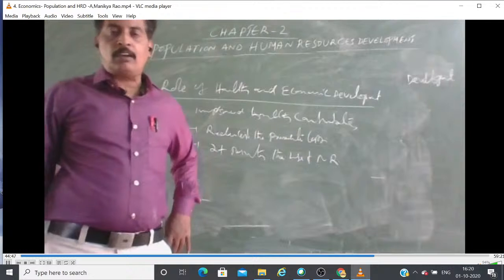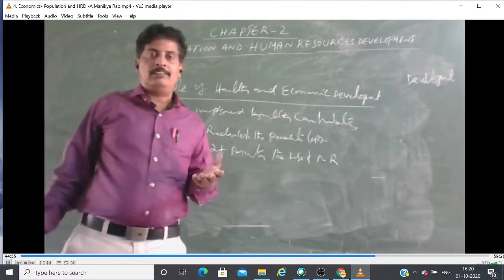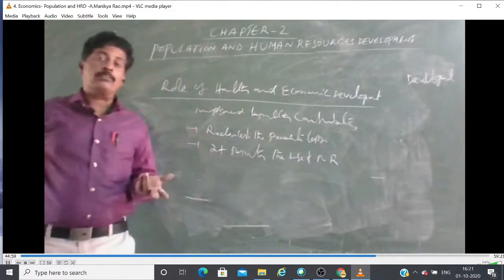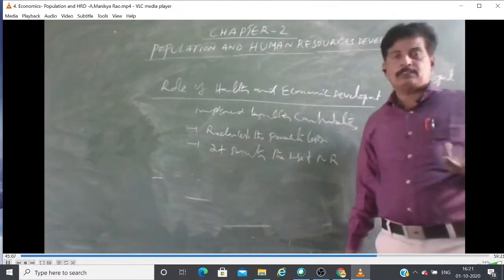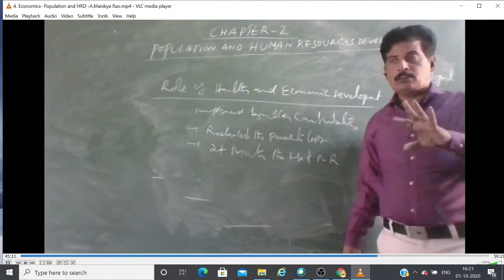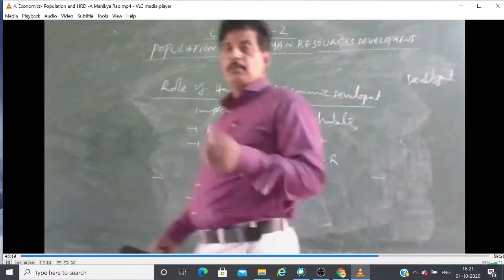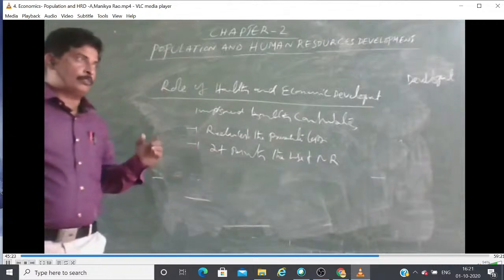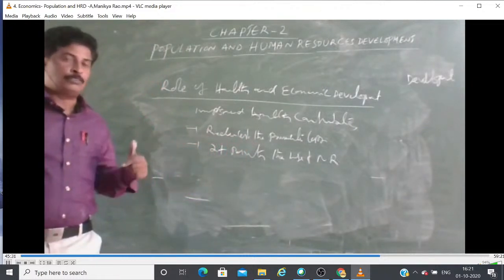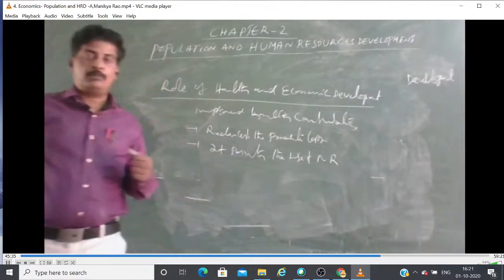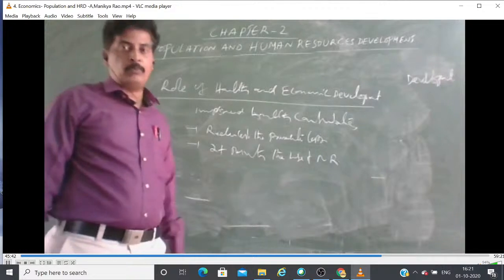Then the economic gains are relatively greater for poor people if they become healthy. So, what does the World Health Organization explain? Health is wealth. They could not say that wealth is health. They said health is wealth. Therefore, everybody should take care of their health. And during this corona disease, we should be very careful about our health.